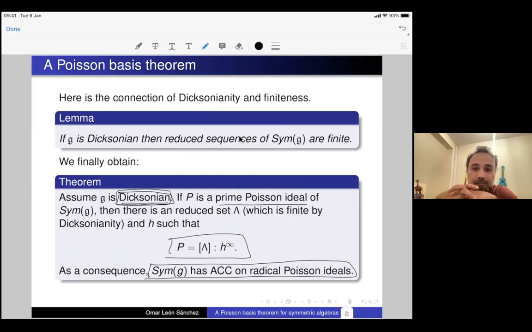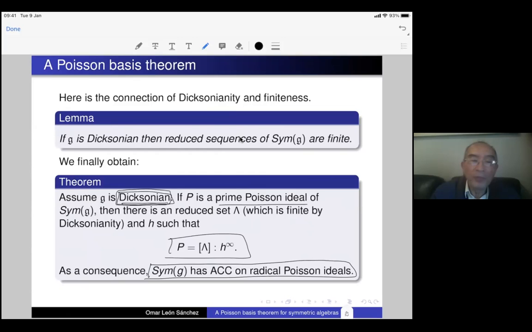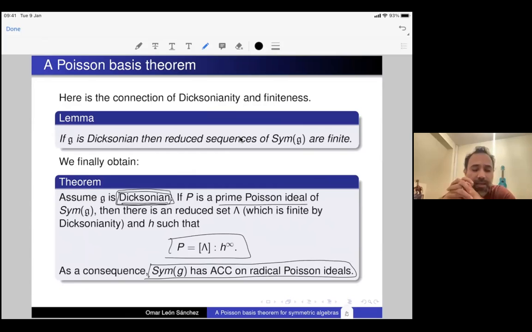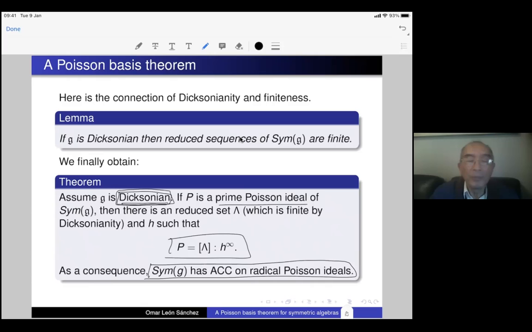Good. Okay. So after you have this ACC theorem, is there any way then to tell when a Poisson ideal is prime? Or is there any prime decomposition of Poisson ideals? Yes, that's right, there is. Those should be corollaries, right? Yeah, exactly, it's a corollary. Once you have these sort of things, you have this finite decomposition of any radical Poisson ideal into finitely many prime Poisson ideals. But this corollary is just a general result about this Noetherian business. So you do get nice consequences once you have the Poisson Noetherianity.